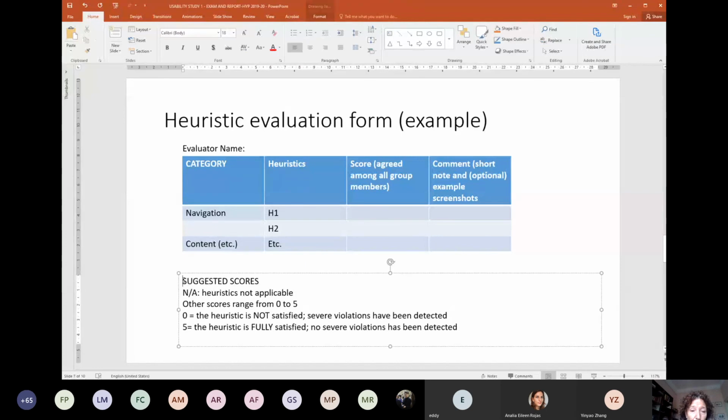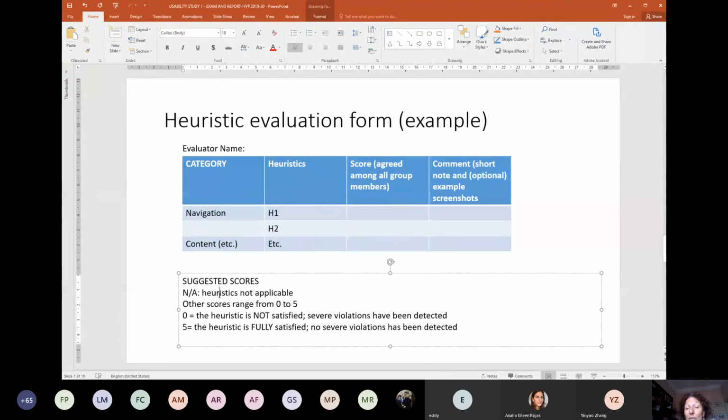Let's decide what the suggested score is, which this is an example. You can choose an interval of 0.5 or 0.3 or 0.10. In general, not applicable means the heuristic is not applicable, does not make any sense to use this heuristic here.